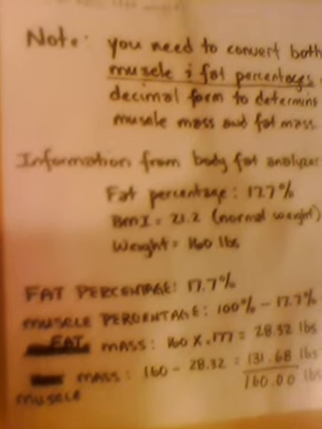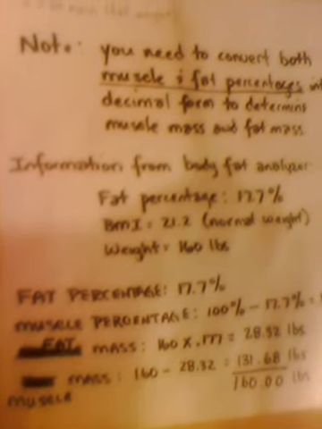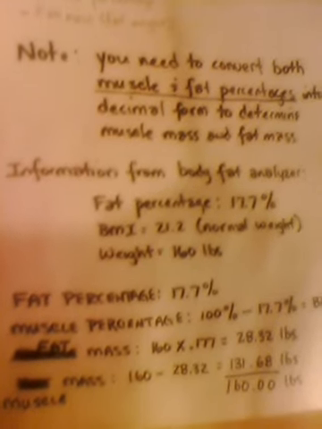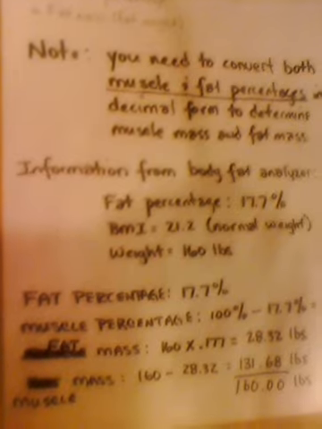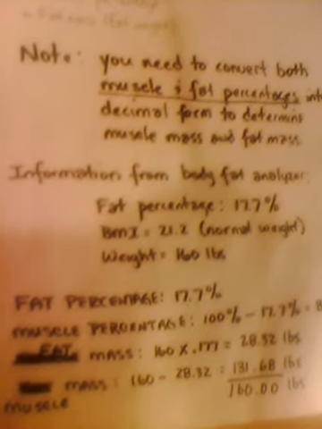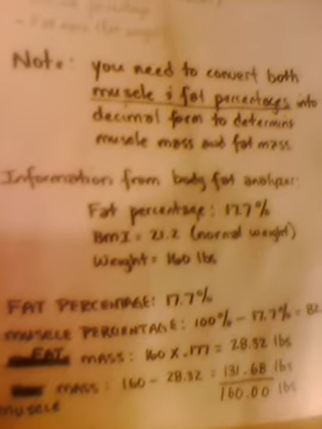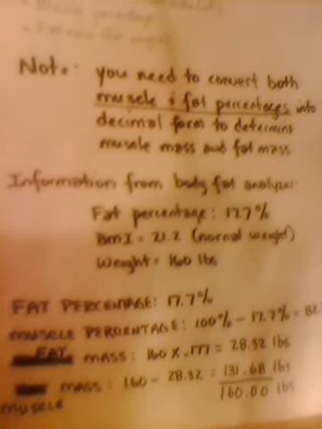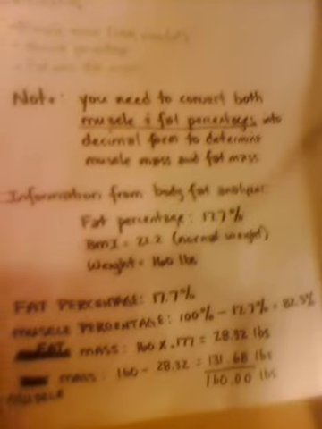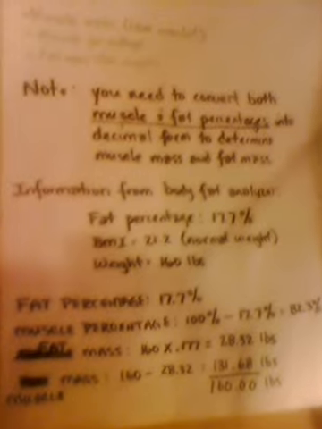So when we're talking about fat percentage, again, that would be 17.7. One thing I need you to do is, when we calculate either the fat mass or muscle mass, you need to convert the fat percentage into a decimal. The same thing with muscle percentage: you need to convert the muscle percentage into a decimal. So any time you're talking about mass, you need to bring the decimal spaces to the left. Okay, the percentage to the left.